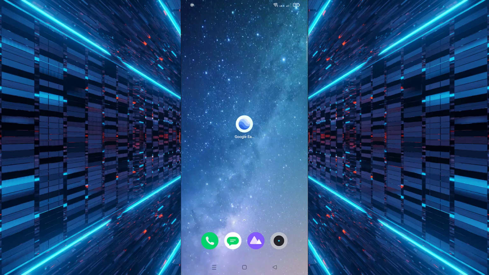Hello and welcome. In this video, we'll guide you through the process of changing the default view in the Google Earth mobile app. Whether you prefer starting with your home screen or diving straight into the globe, this simple adjustment. First, open the Google Earth app on your phone.